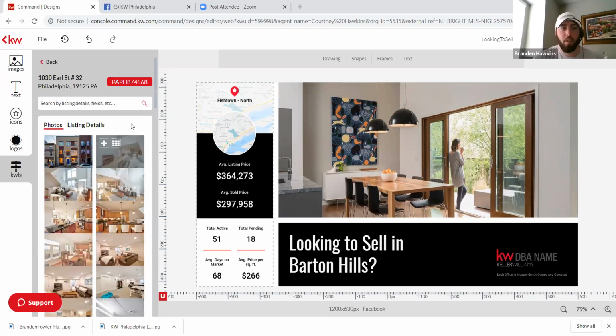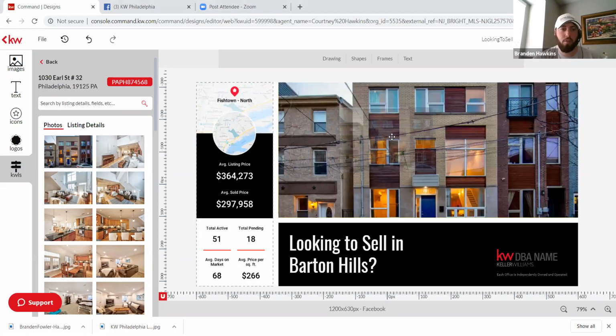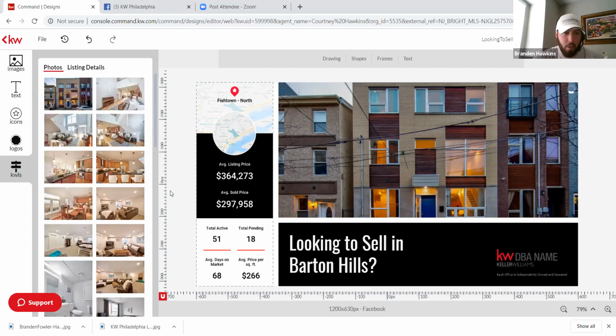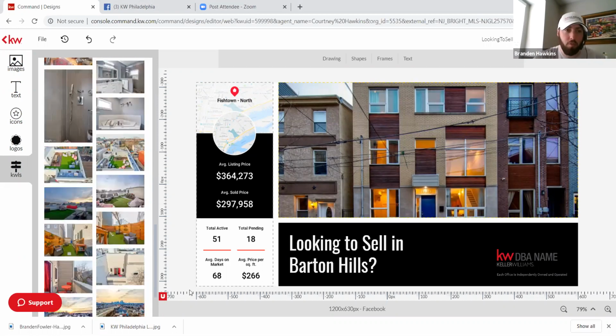So again, it's going to pull the information in, right? It's going to pull the pictures, going to pull listing details, all that in. I always suggest, if you can, use a listing you're familiar with, another agent has in the brokerage, to put into this to make it more localized, right? So let's say that you want to do this image, and you can pick any image you want, but let's say you want to do this image because it's a neighborhood snapshot, and that's a good picture of the outside of the home. And from being familiar with the Fishtown area, you can obviously tell that is a pretty good representation of what the homes look like in general.